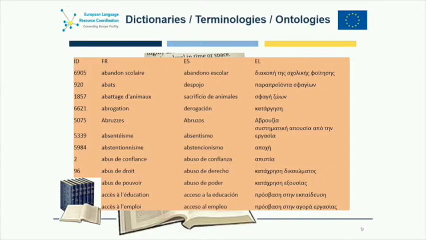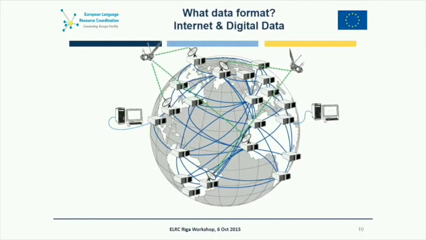So then the next question. So now we know approximately what we need, what we look for, but we live in a digital world. Machines, they learn in a way from electronic data. So what kind of data formats would we be looking for? What is more preferable? What is not so helpful?